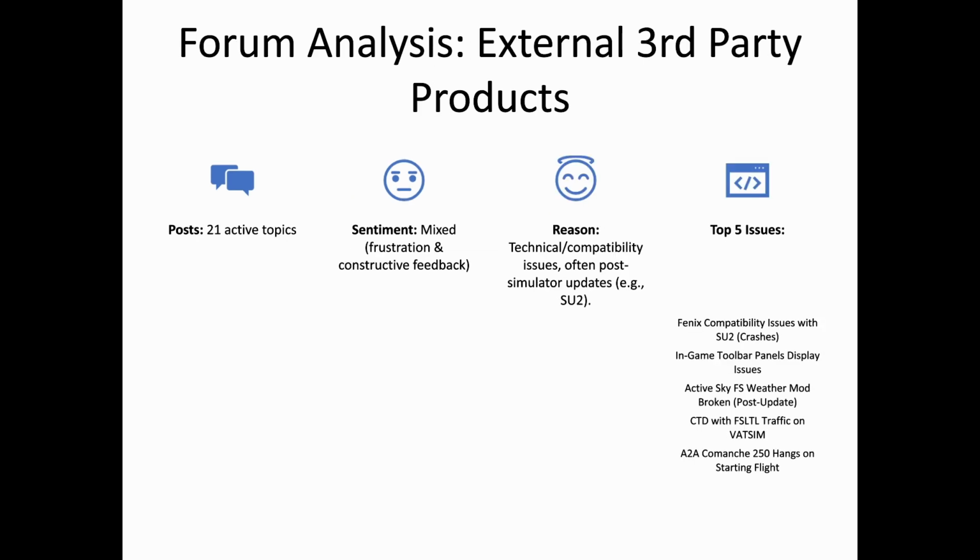Then the external and third-party products. Not that many topics, 21. The sentiment is kind of mixed, right? Some frustration, but also some constructive feedback, some real good feedback. And of course, I do understand that people are frustrated when they're participating and it doesn't work. But come on, that's what the beta is for, right? It's there to collect the feedback for Asobo to work on these issues.